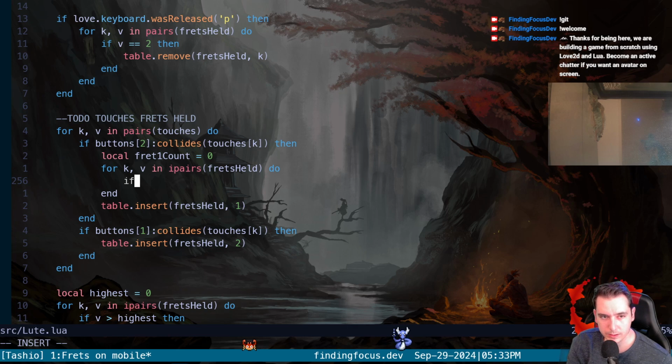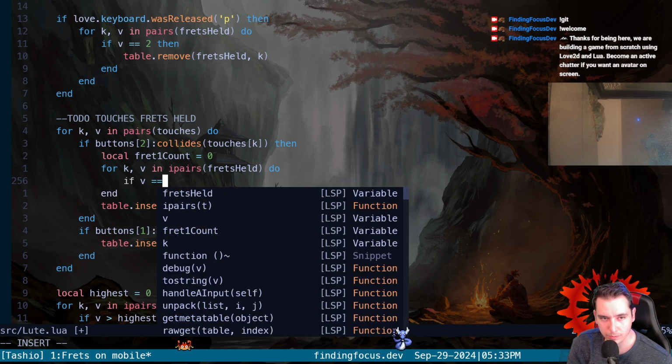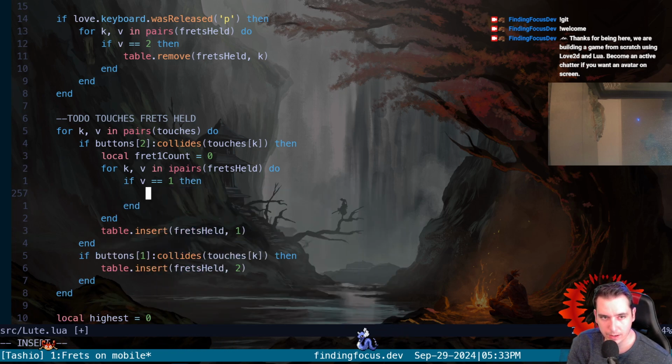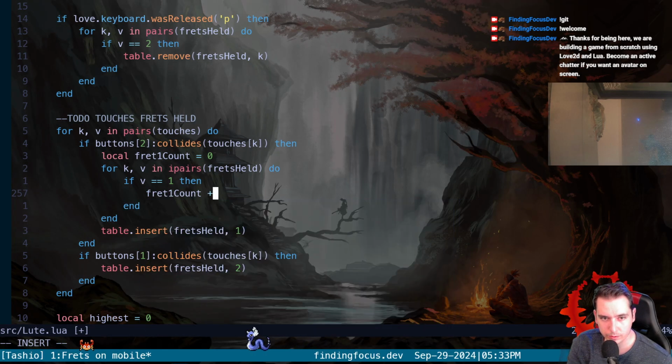I think we need to say if the value is equal to 1, the number, then we would increment fret 1 count by 1.